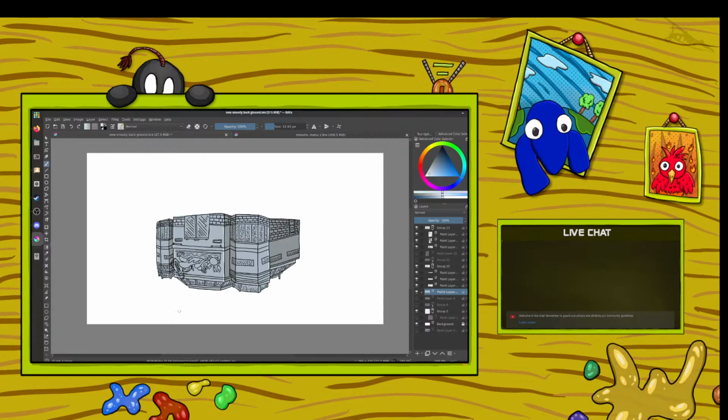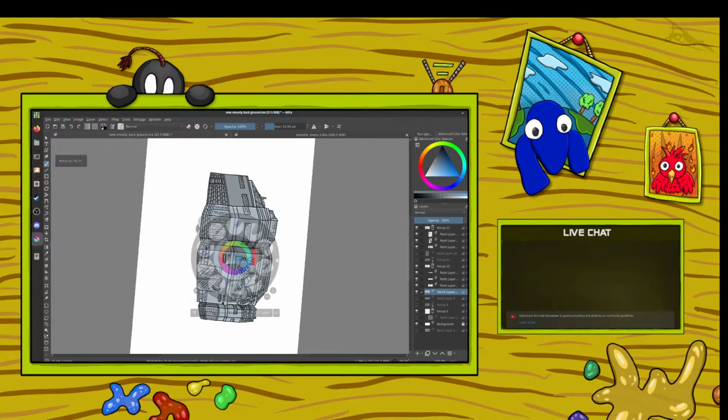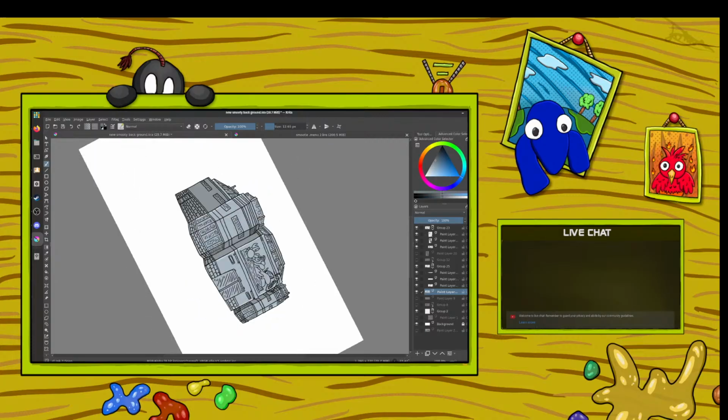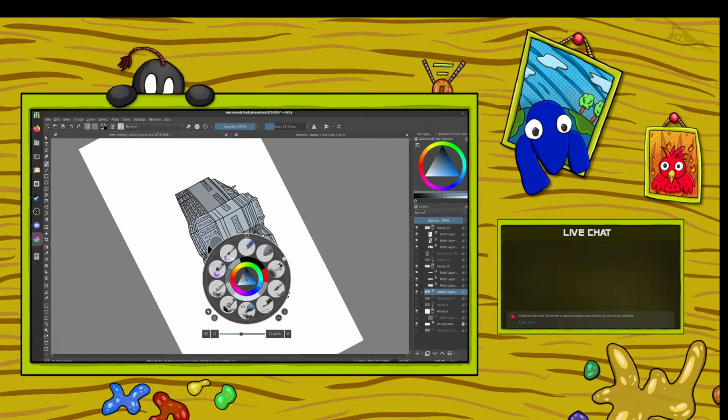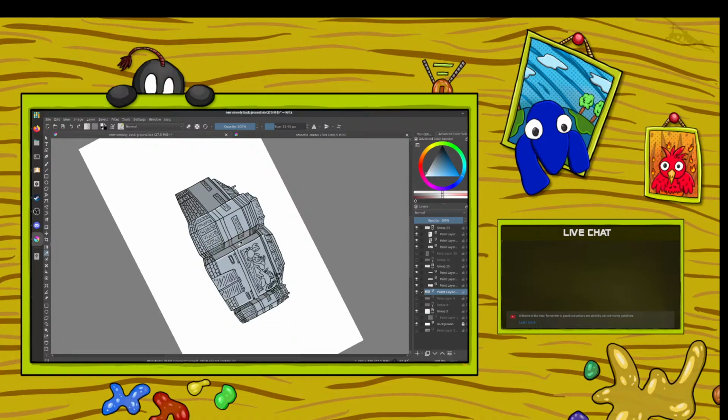Nice. So we have that back, and then I need to make sure that I have this bit a little darker. And then this bit needs to be lighter.